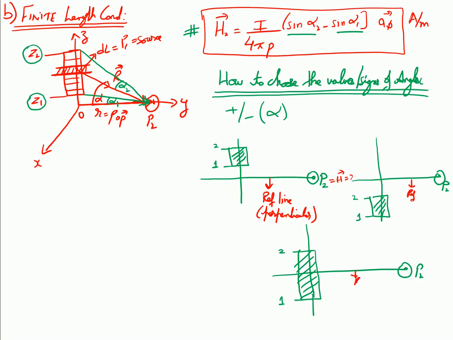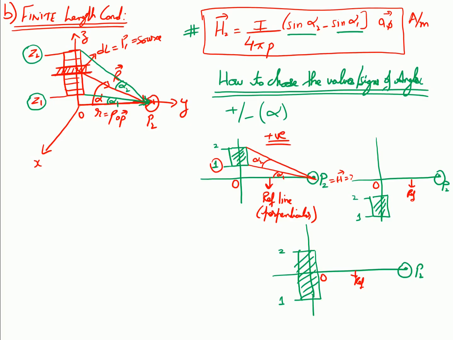In this case, we can say that this is an origin because the element is above that line, this is below it, and it is covering certain portions of the top side and the bottom side. Now once we have these lines, let us take the first scenario where we can draw the point from 1 and 2 towards the point. So this angle comes out to be alpha 1 since it is coming from point 1, and this comes out to be alpha 2. Since both the alphas are above the origin, or above the reference line, here the angles will be positive.